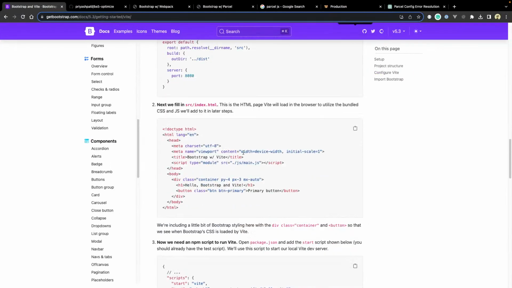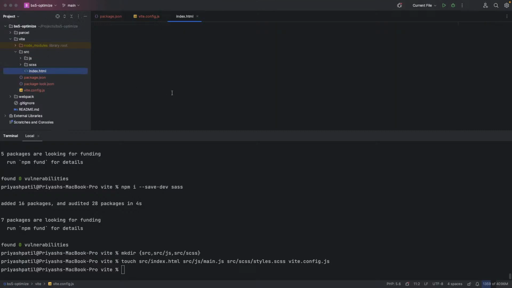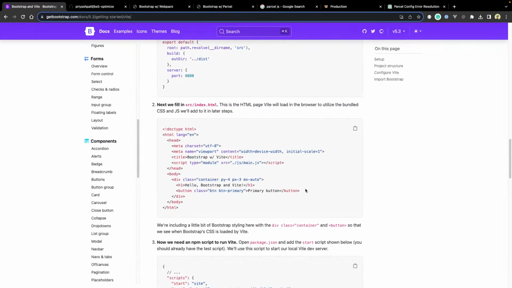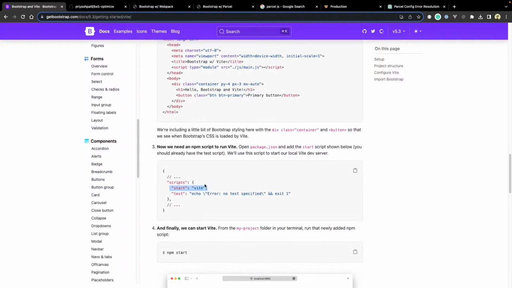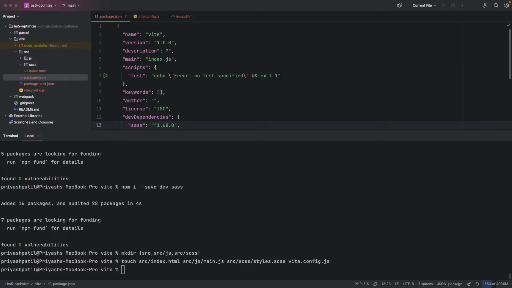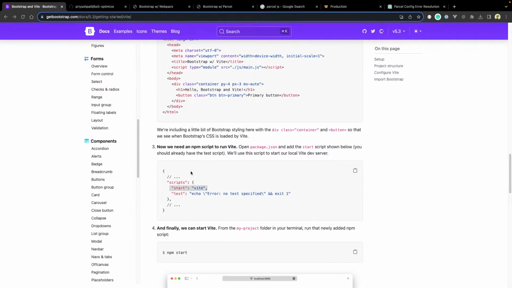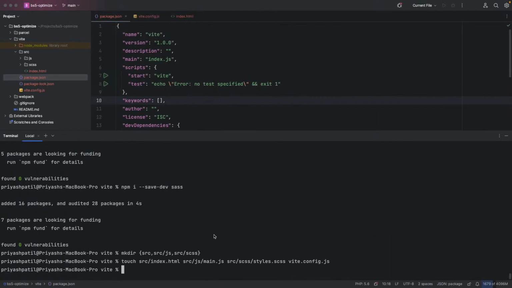Update the index.html, and the start command for package.json. Okay, then after that we can just start the server.